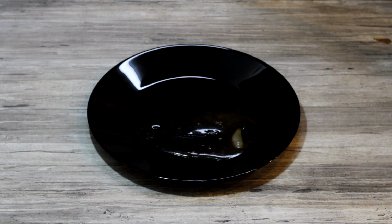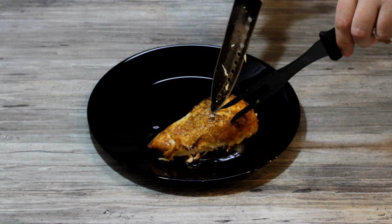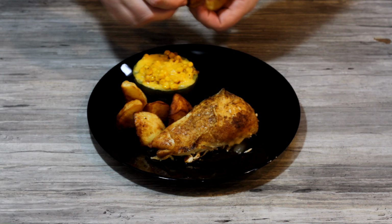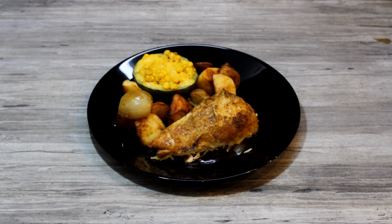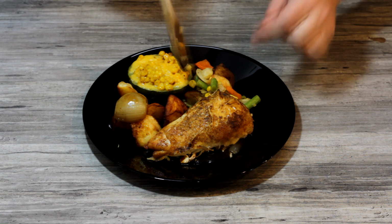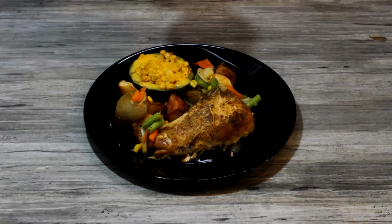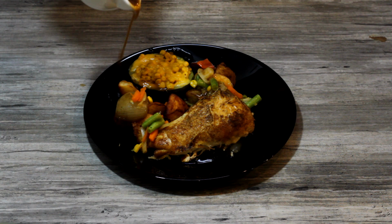A cook smear, not a chef smear, followed by a breast, nice and golden. Then the gem squash with the sweet corn and cheese, and then I'm just going to place the potatoes in and around, followed by two onions from the gravy. Then topped off by my stir-fried vegetables. And then a drizzle of gravy.